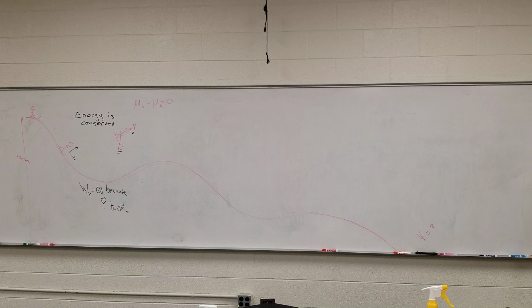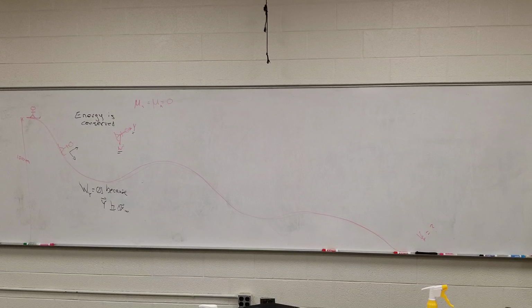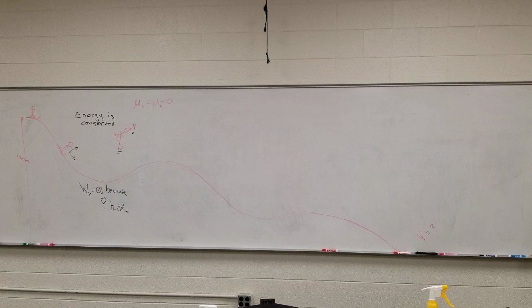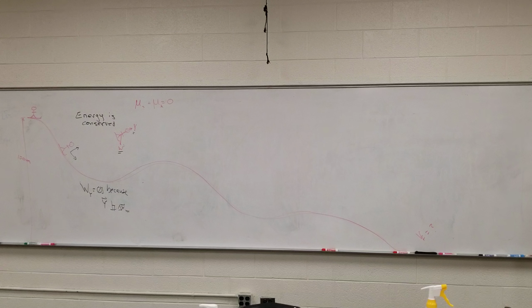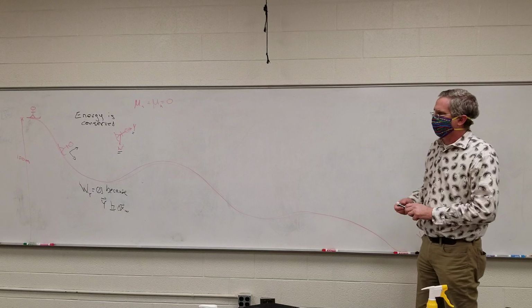My reaction will probably be one of several things. It's, oh, it's fine. Or I have a puzzled look on my face, work something out, and go, oh, and announce it on the board that there's a mistake there. Or I go, nope, you don't need it. If you don't need the mass, you can make up any number that you want as long as it makes some sense. Don't pick 0. And don't pick a negative number, although a negative number would still come out with the right answer.